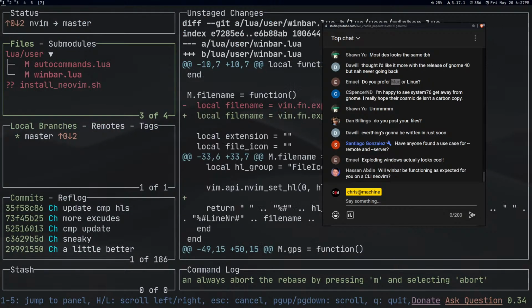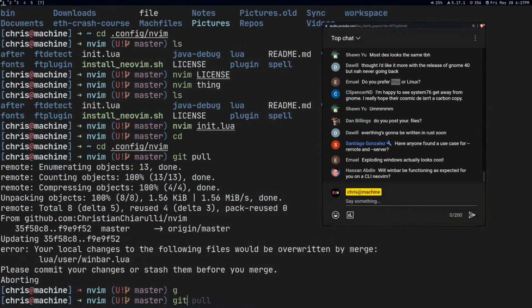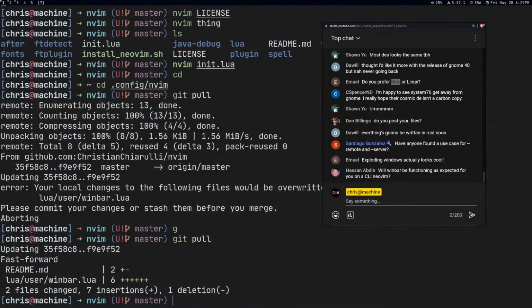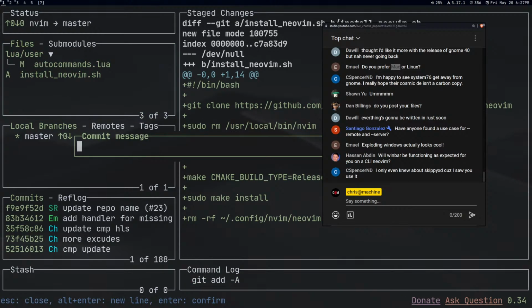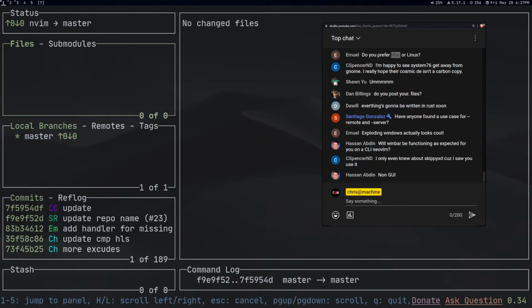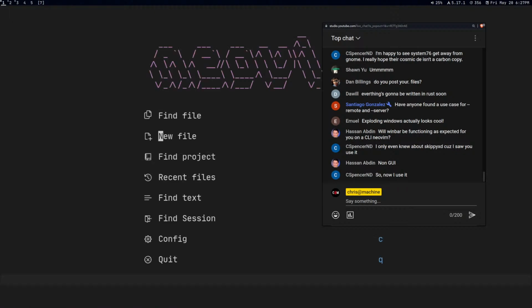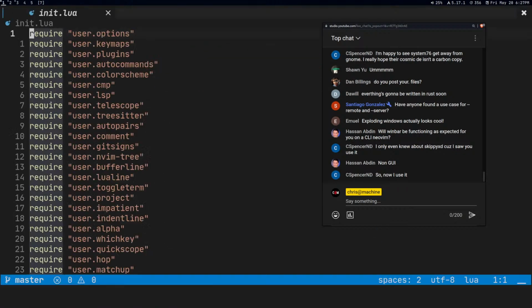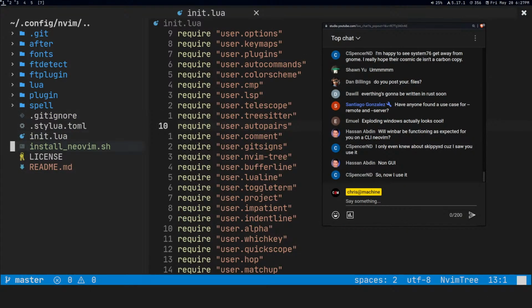And the change that I have in winbar is that. Okay, we're gonna fix that in the future. All right, let me actually update this. Update because I'm lazy. I don't care. Yeah, this is non-GUI. This is the CLI, dude. This is a terminal.